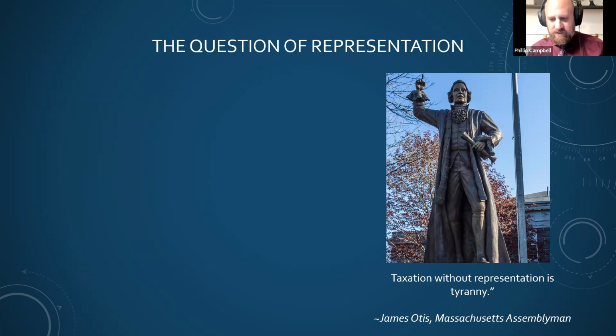Now, what this meant is, hey, we colonists, we do not vote for Parliament. We have no parliamentarian that represents us. Of course, here in the States, we vote for the House of Representatives, right? I'm sure in Canada, you have your members of parliament that you vote for. But the colonists did not have that in those days. We had no representative in Parliament. So the theory was, you can't tax us if we don't have representation in government, because then we have no say in what our tax dollars are going for.